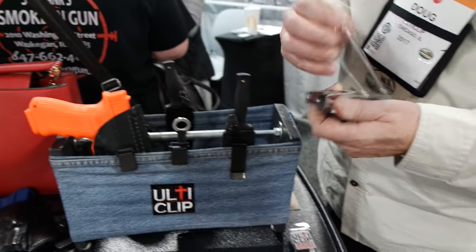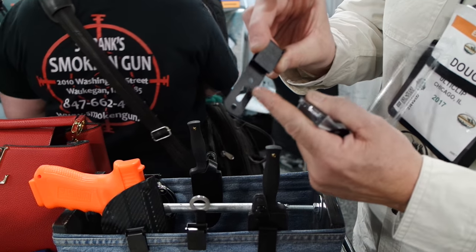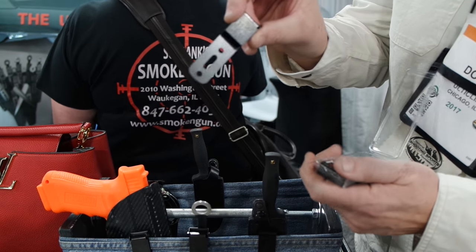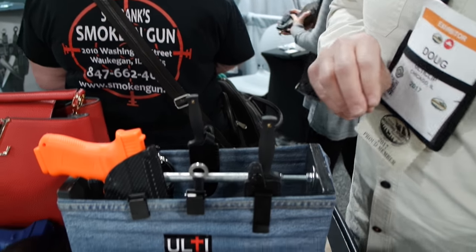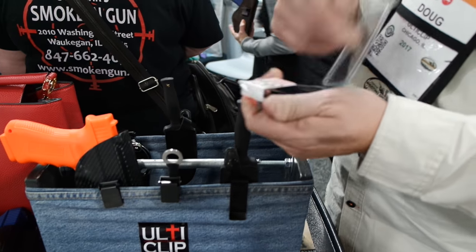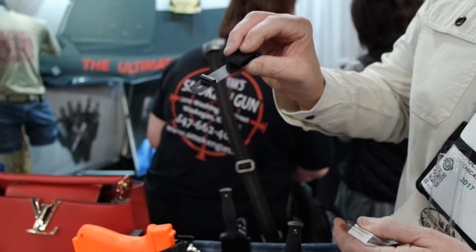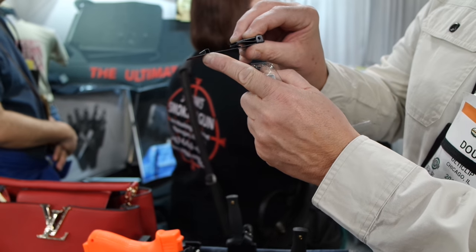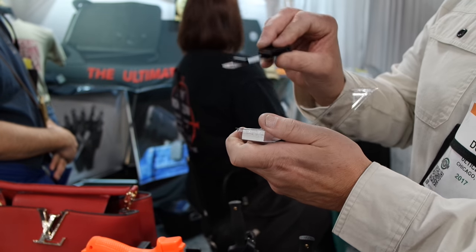The difference in the two products: the UltiClip 3 has a mounting bracket with two holes on a slot, three openings to secure primarily with Kydex type holsters. The UltiClip original has a single point attachment and also has a raised retention bar for some of the leather type slot holsters.